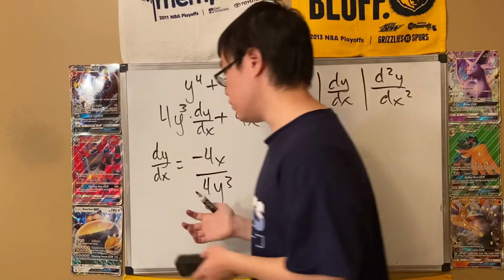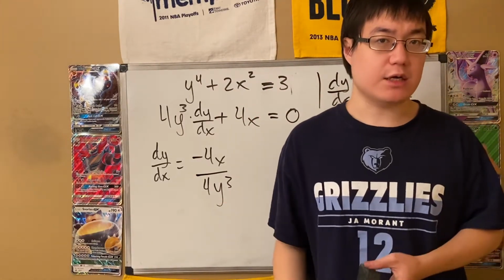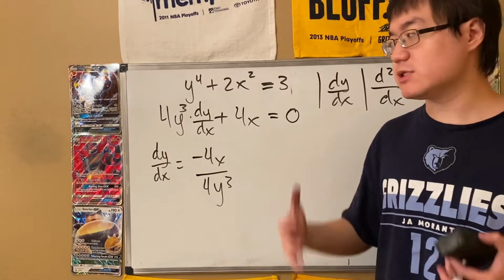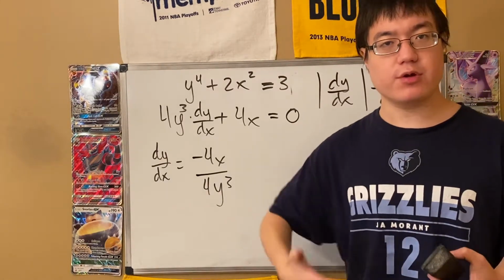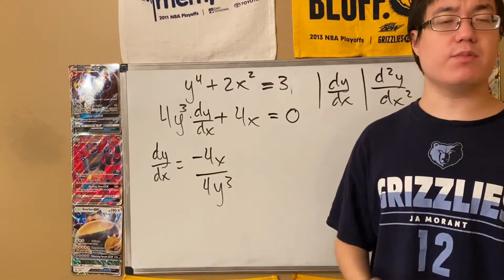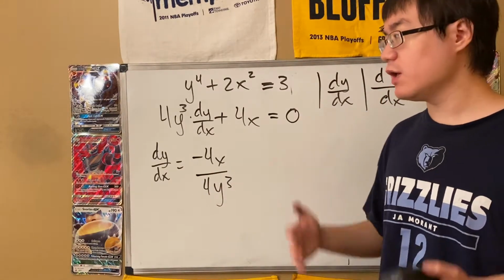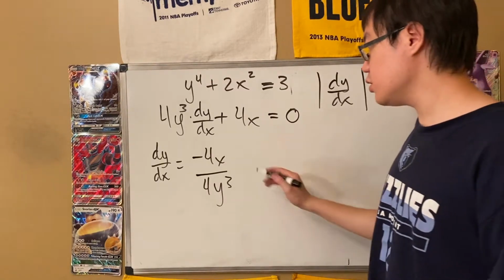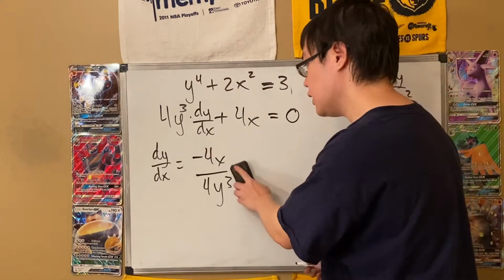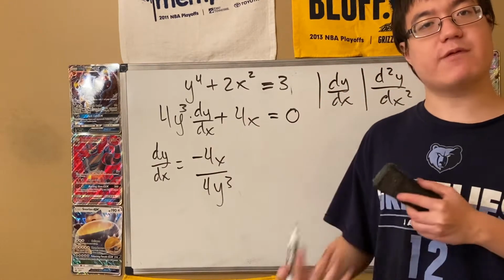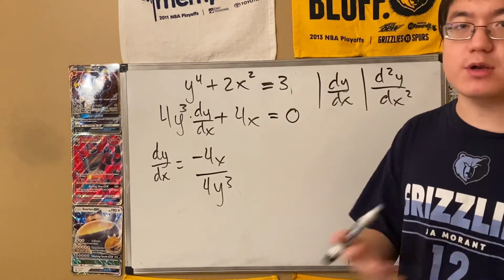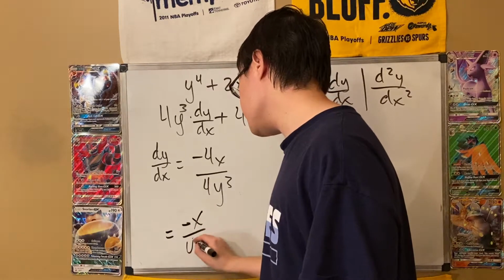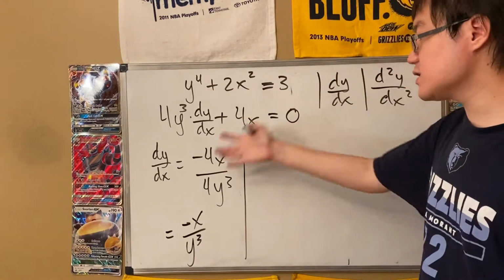So this is going to be my first derivative, and then we're going to go for the second derivative. Keep in mind, there is a nice general rule of thumb: you should simplify each derivative before you take the next one. Same thing if you are applying multiple L'Hopital rules, for example. It's just easier to simplify constants and then they'll go away in the next derivative. So you could certainly take the derivative of this guy right here, but I'm going to divide by these 4's because in my next derivative there will be no 4's and it'll be a little bit easier to manage. So it's going to be negative x over y cubed. That's my first derivative.